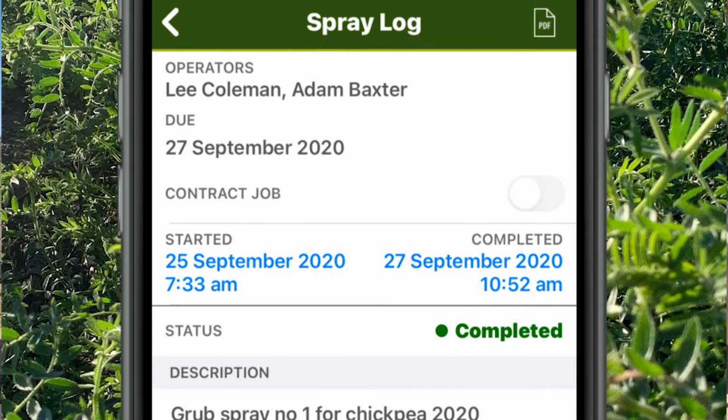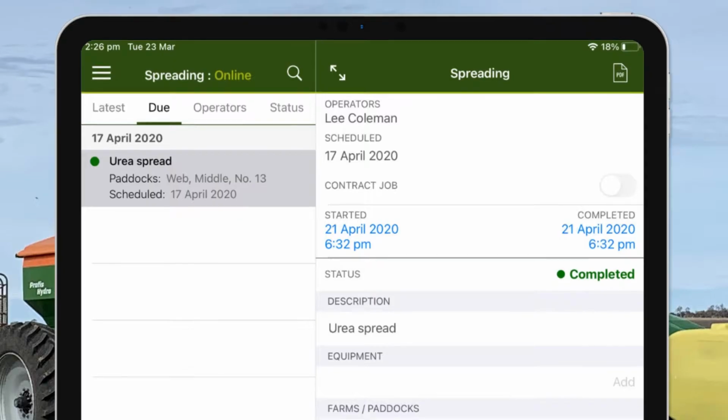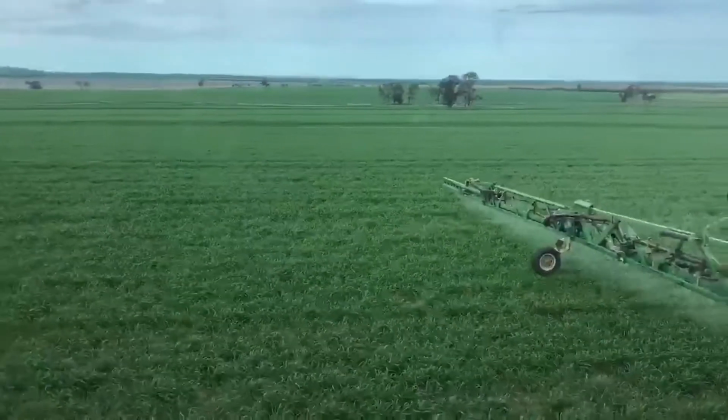And by sharing our notebook with our staff, we've managed to get them engaged with our business, and they offer input into the planning, and they look for areas that need improvement, and it's really opened the communication channels. They see what's coming up, they can read what's on the forecast, what's on the job sheets, and they're planned for next week already because they know what's coming towards them.